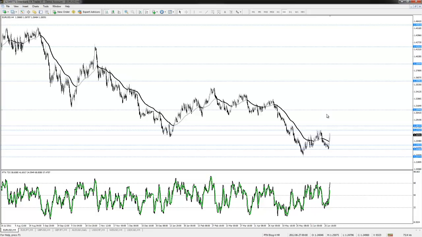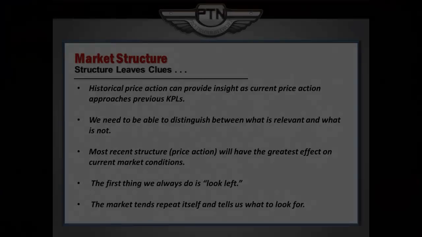We simply use our conditional thought process and say, if price continues to rally, then these are the key price levels or key support and resistance levels where price will tend to gravitate. And if price continues to sell off, let's take a look at these key price points, key price levels, support and resistance levels historically that have relevance in the context of current price action where price may continue to sell off.